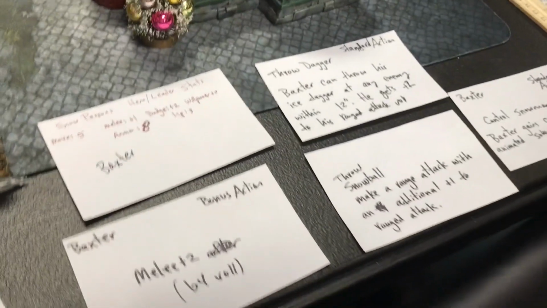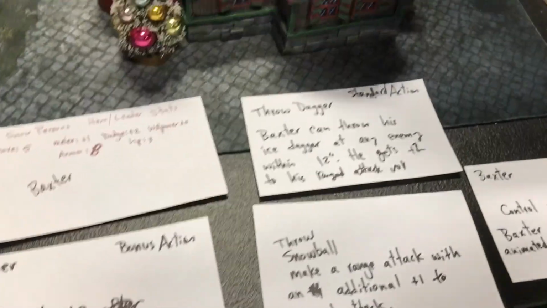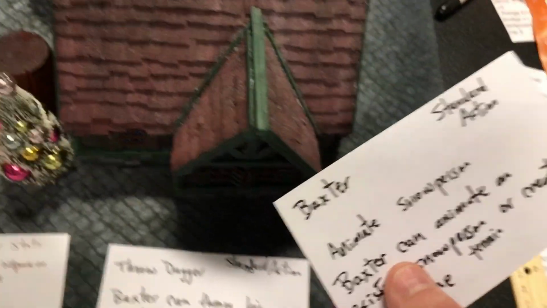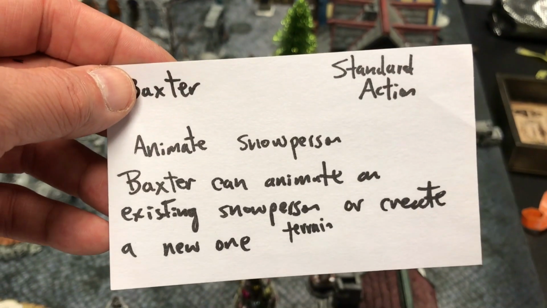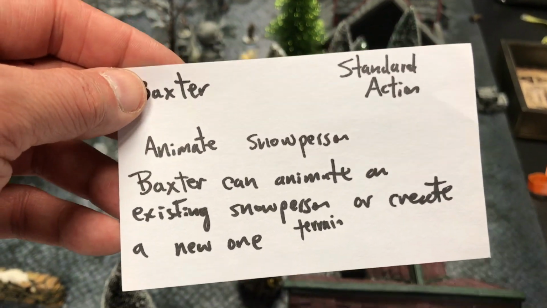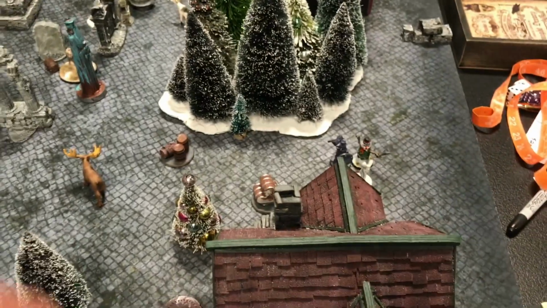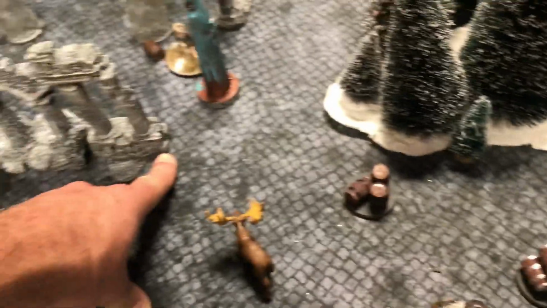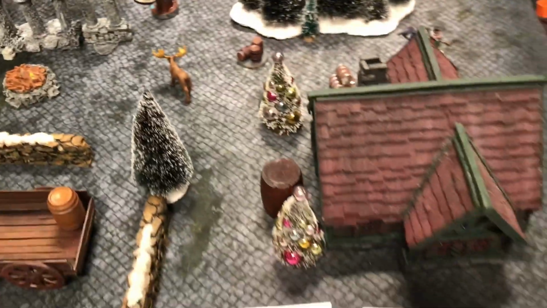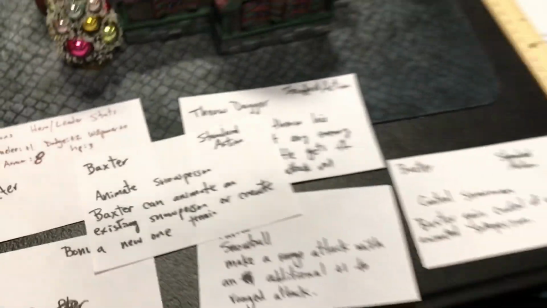So here are his cards because I don't have them in the computer. But these are his special ability cards. I am animating a snow person. Baxter is going to create a snow person. For his standard action, he's going to animate an existing snowman, which would be terrain, which we don't have any of, or create a new one. If I had a little piece of snowman terrain here within line of sight, Baxter could animate that. It's only snowman terrain. What is the placement? His was within 3 inches. He used the same.